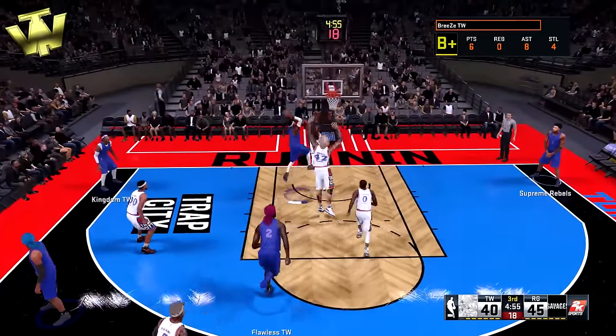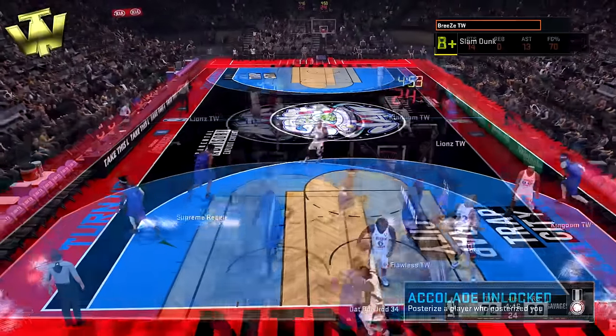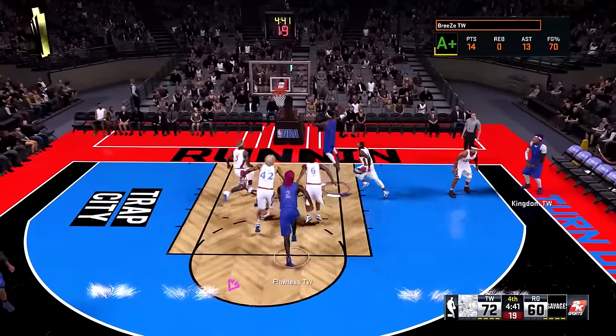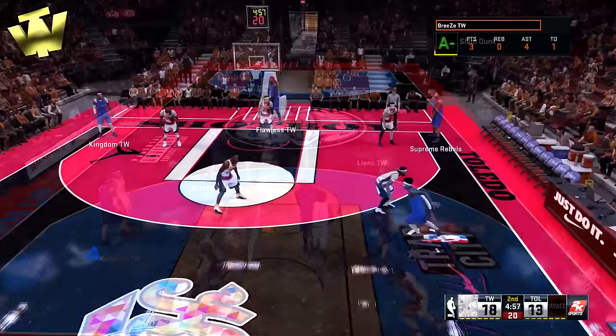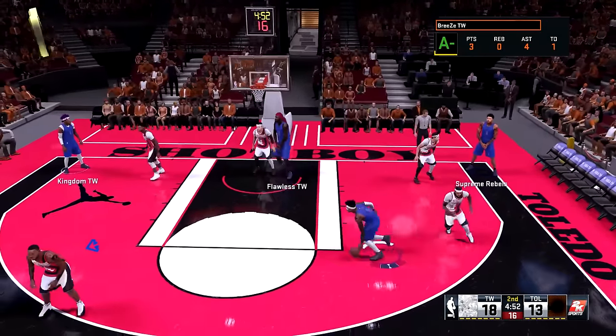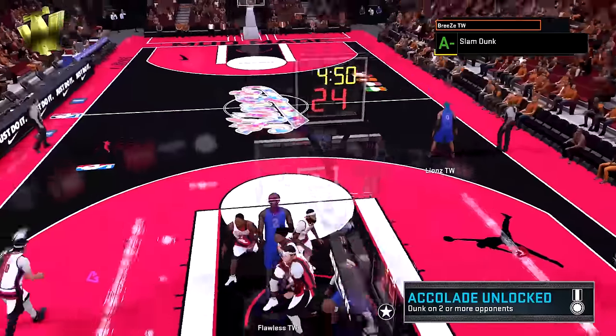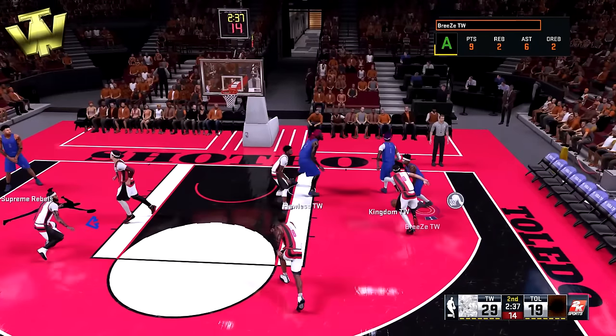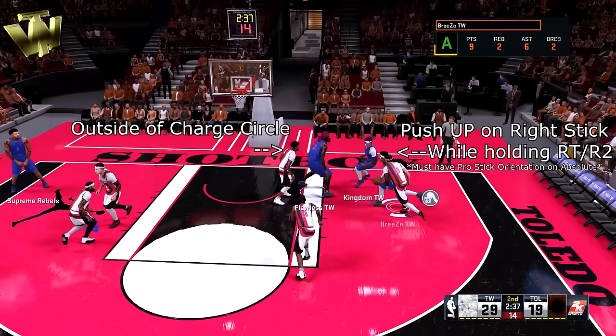Now, there's two things you want to do when you're going for dunks. If you see that they're pretty high up or just outside the charge circle, push up on the right stick. This is going to give you a conservative two-hand dunk animation, and a lot of times it's going to go for a poster or a two-handed slam. Now, if they're out of position and they're deep in the charge circle, so almost down by the baseline, pretty far back, as you saw, I got a contact animation right there.